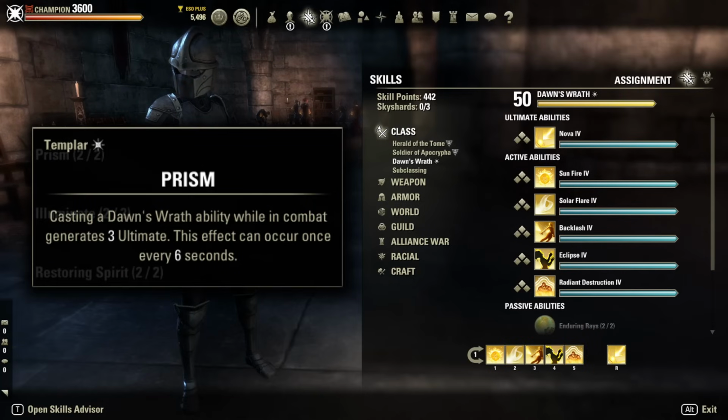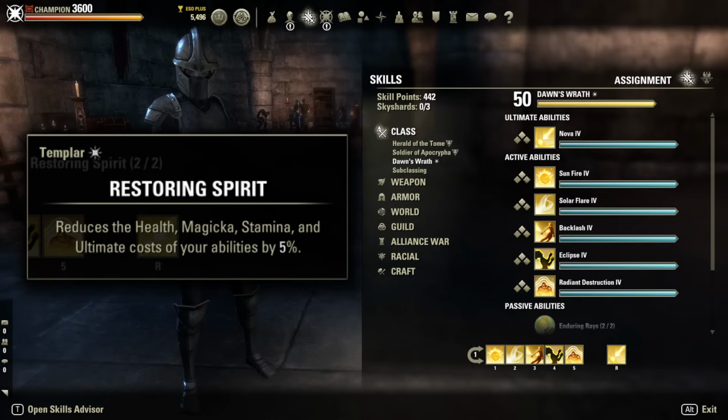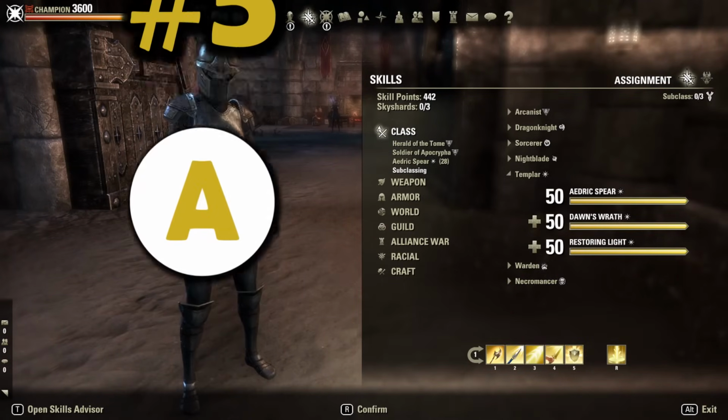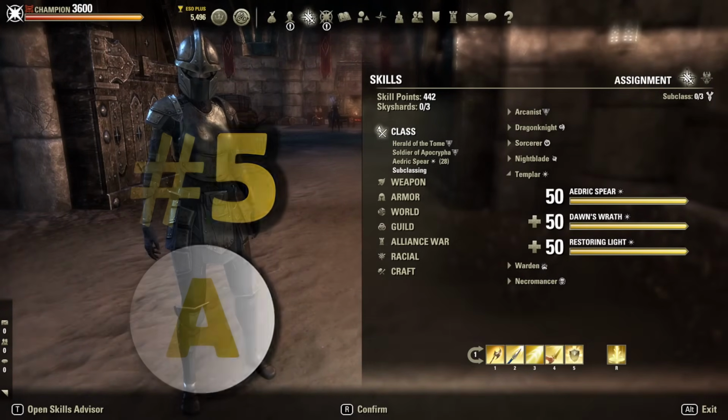Prism is pretty decent. It gives you some ultimate generation. Illuminate is good if you are solo or in a group that doesn't have Earthen Heart from the DK skill line going for the Brutality version of it. And then Restoring Spirit is nice for reduced cost abilities, including your ultimates. Overall, a very solid skill line. I can see this one being really popular for content with nasty execute phases. So yeah, Aedric Spear and Dawn's Wrath, both in the A tier, tied at number 5.